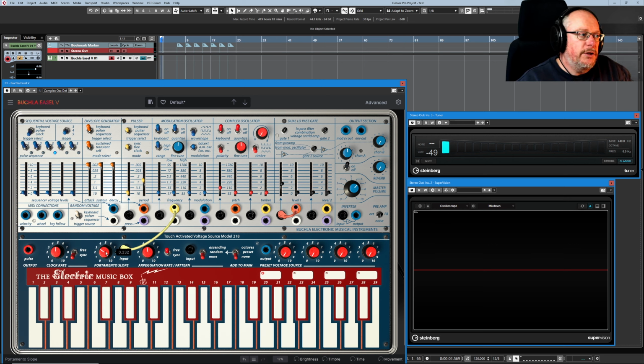So now the pulsar is doing its thing in the background, and depending on how much control voltage it's outputting, whether or not the light is fully lit or getting dimmer and dimmer, it's going to have that much of a modulation effect on the Portamento speed. So you get a randomization of the slope of the slide between the notes.